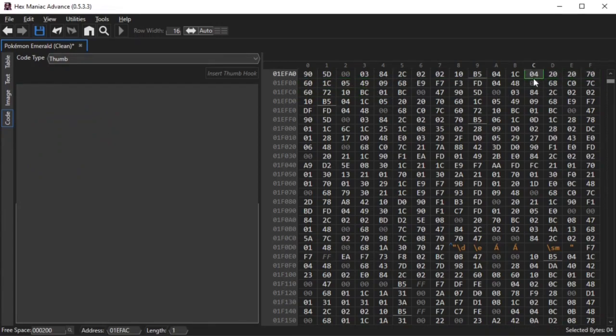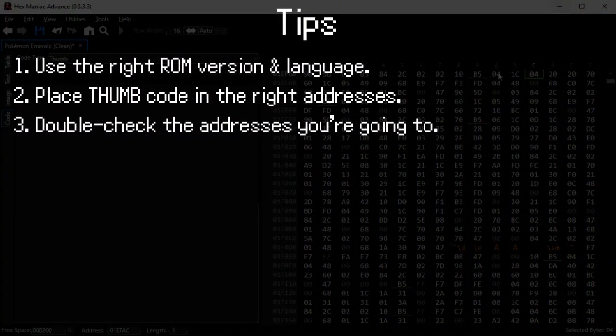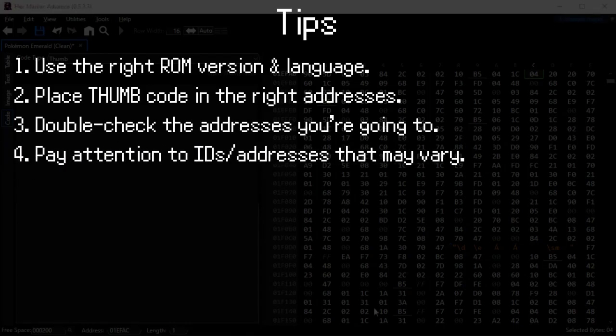Also, this is why I now like to copy the addresses instead of typing them in, and doing so before copying code. You want to make sure that the modifications go in exactly where they're supposed to be. So that about covers it for that specific tip. The next tip involves filling in numbers directly in the thumb code that you were inserting.